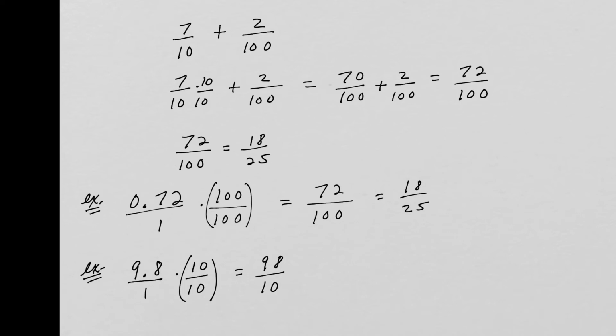And then we could simplify this. It looks like 2 goes into both of them. So 98 divided by 2 is 49, and 10 divided by 2 is 5. I took out a factor of 2 over 2, so I just simplified it. Or since it's an improper fraction, you could also write it as a mixed number. If I divide 49 by 5, it goes in 9 times with a remainder of 4, so I could also write this as 9 4/5. So there are many ways of writing the answer, but the goal here was to convert the original decimal value into a fraction.